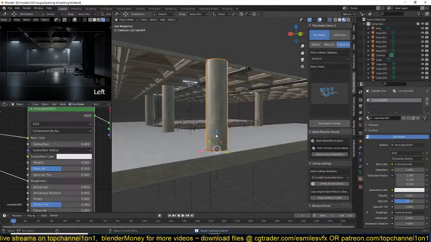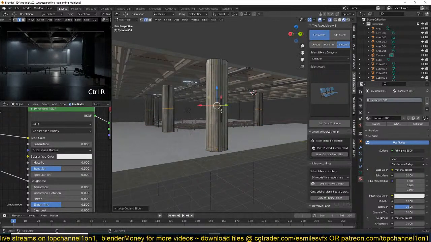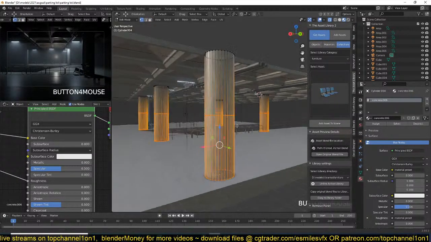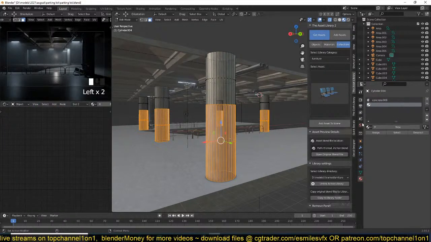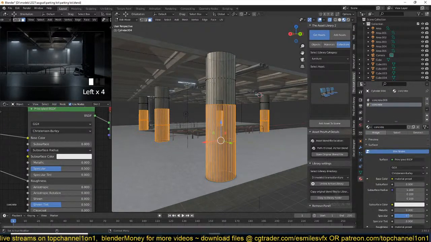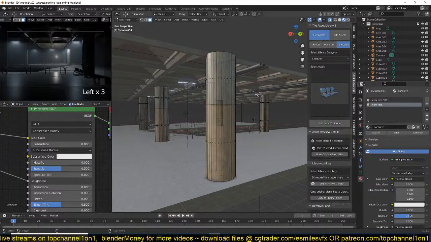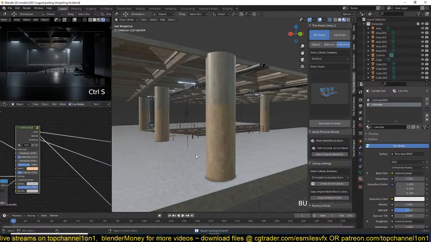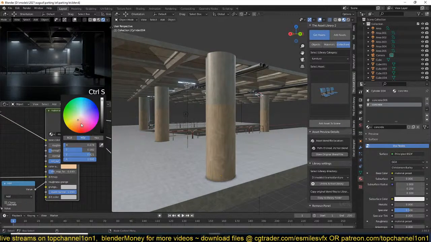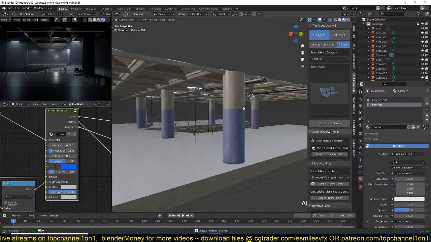And the other thing we can do here is just select this, add a loop here, so that I want the bottom half to have a separate material. So I'll just give it a different material, concrete, assign. And you can see what we have already. I think a bluish color like that would be amazing.